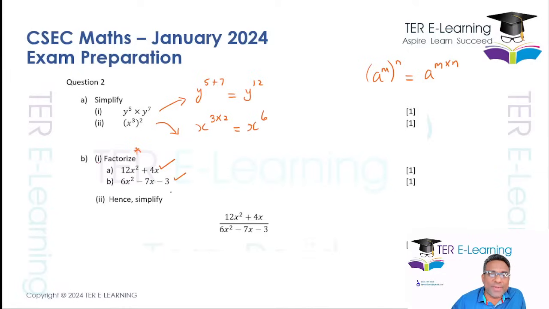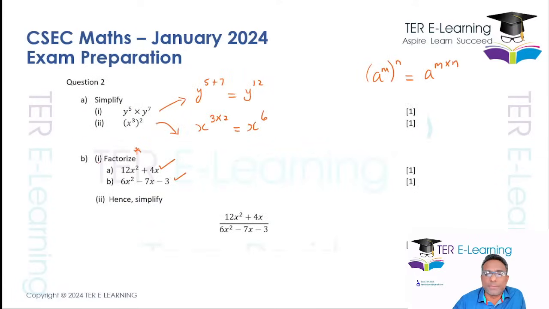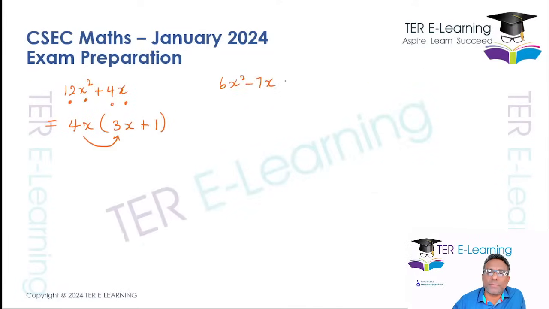The next part, we have to factorize a quadratic, and generally students have difficulties factorizing a quadratic. So I have 6x squared minus 7x minus 3. Some students can look at this and factorize it just by looking at it. Some students have difficulties. So what I'm going to do here is factorize this using inspection.